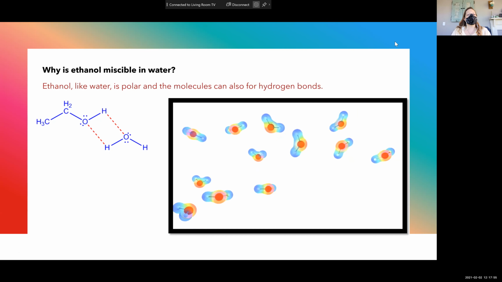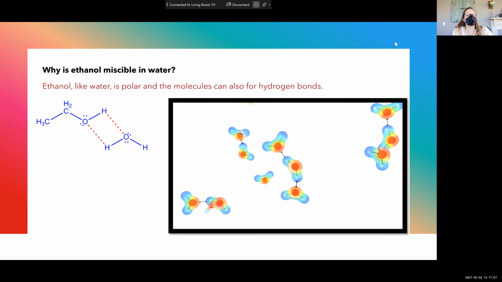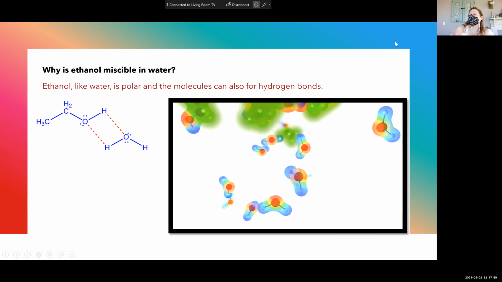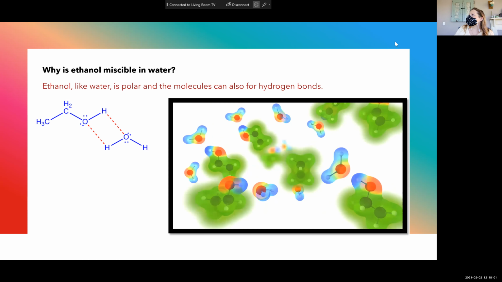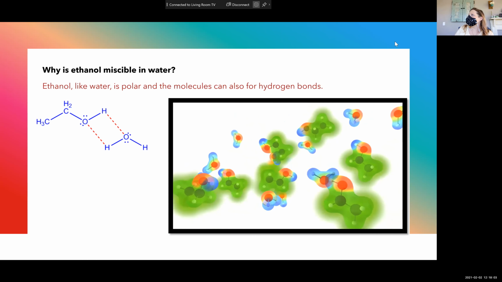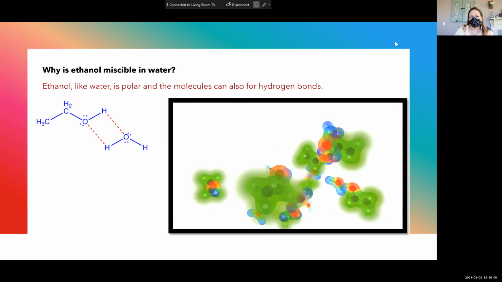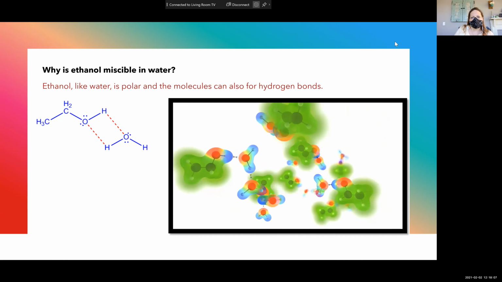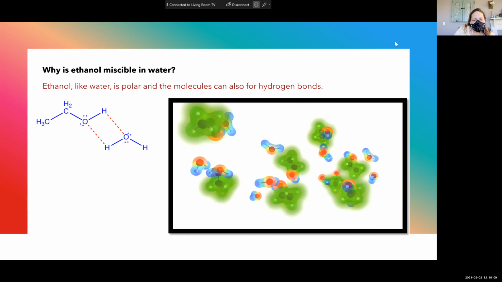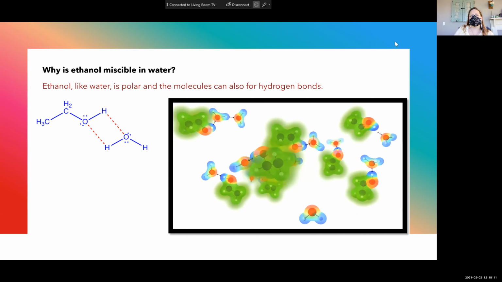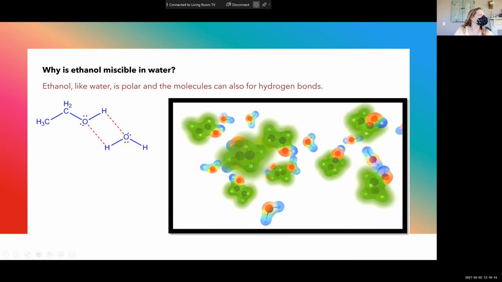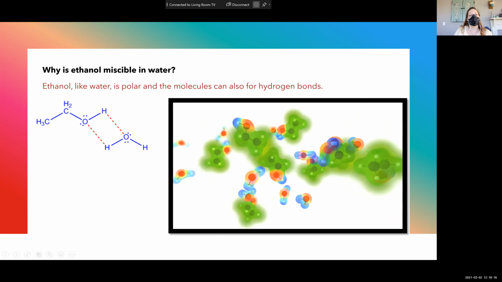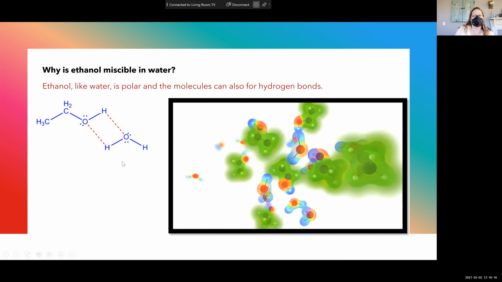So ethanol. Why is ethanol miscible in water? So this is doing it for you. Look at that. Whoa, check it out. Ethanol can also form hydrogen bonds. Oh, you're right. There you go. That's probably supposed to be called formed. Should be formed, yep. So it shows you right here where the bond takes place.